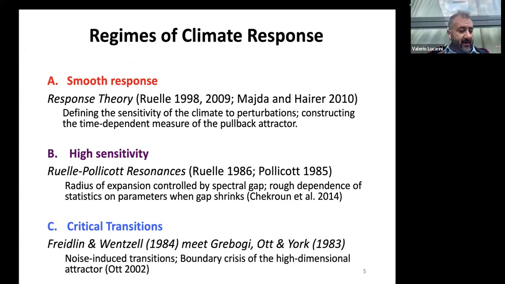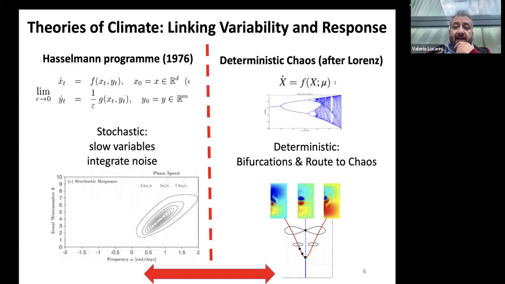Indeed, we observe already from the records the full portfolio of behavior of the system, of our climate response to perturbation. We have regimes of smooth response. We have regimes where we get close to, and have proximity with, a critical transition. And then we have the manifestation of metastability, the jumps through different mechanisms that I will not talk about today between competing states. Indeed, how can we make sense of this?